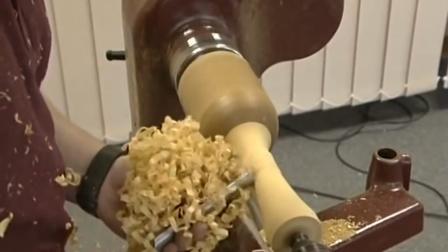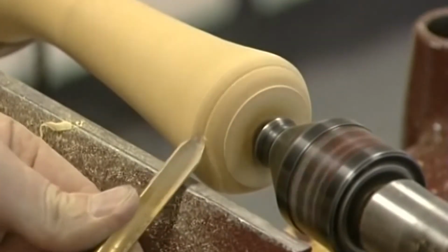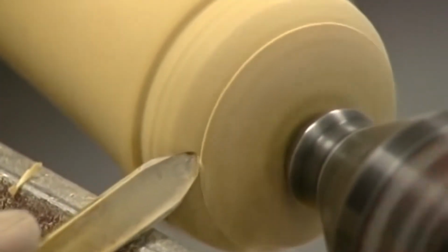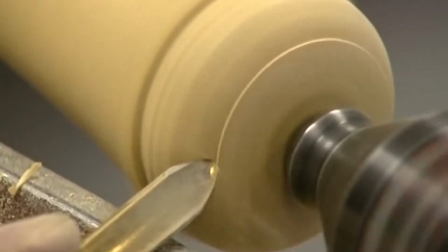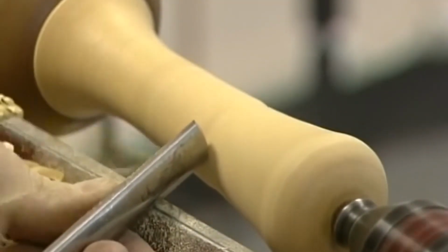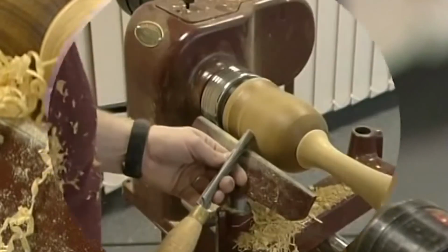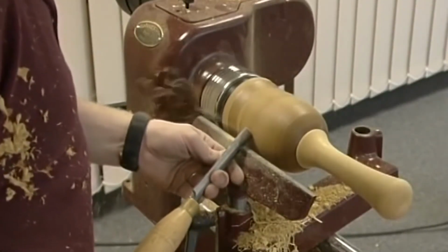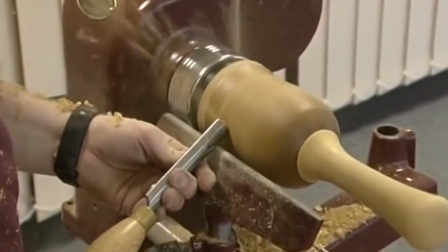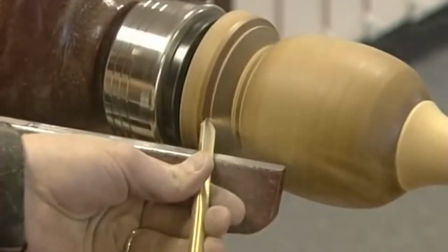The handle will have a much more delicate curve. After initial profiling with the roughing gouge, a spindle gouge should be used to refine the shape. Having profiled the handle, finish the head. A flat top section ensures that the mallet will sit squarely on a table.